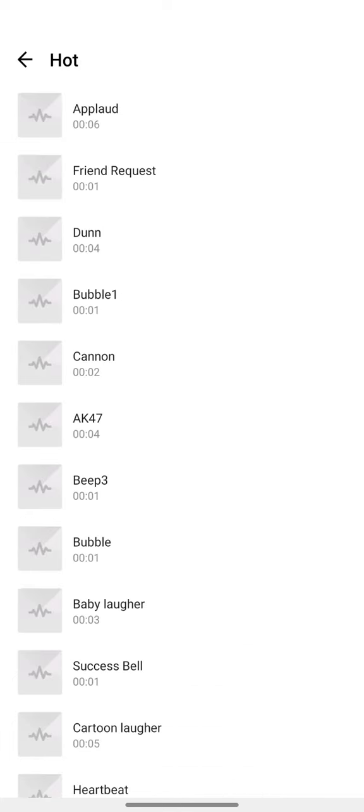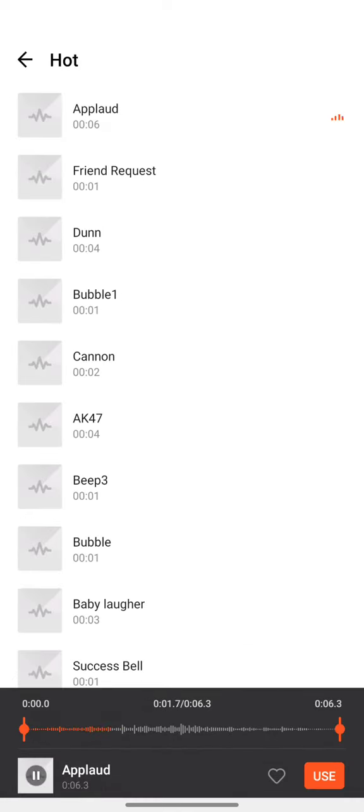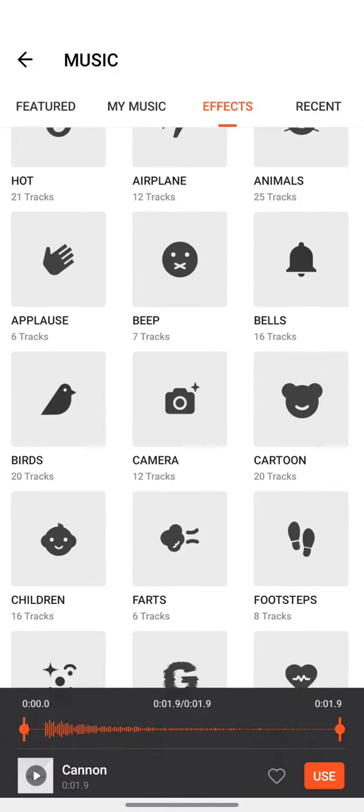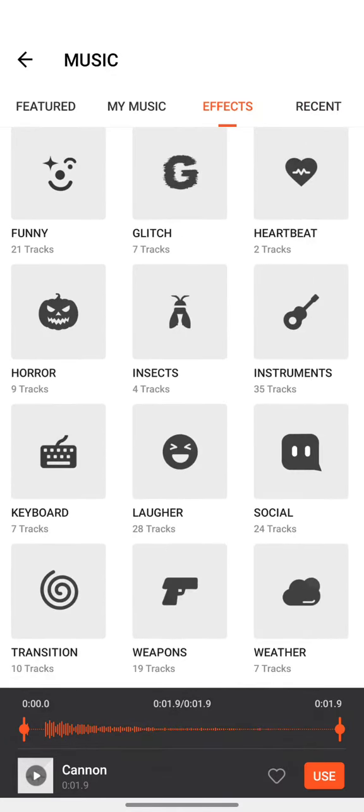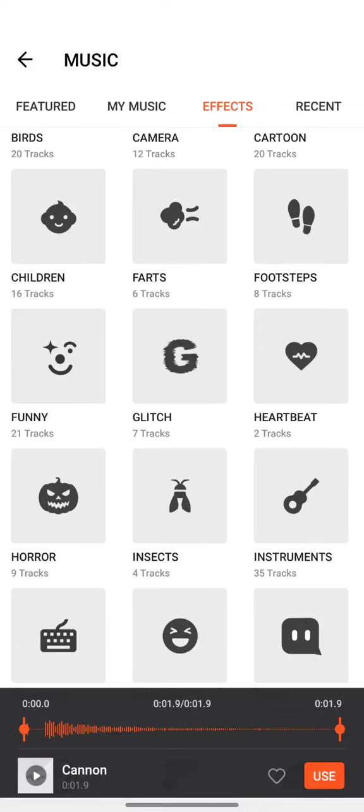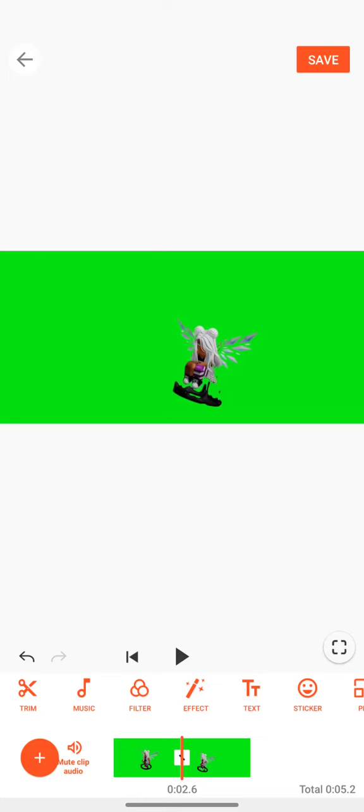These are the hot ones right now. Some of the different effects: airplane, animals, bells, cartoons, laughter, social, weather, instruments. So if you want to add an effect in there, those are recent ones that you may have used.